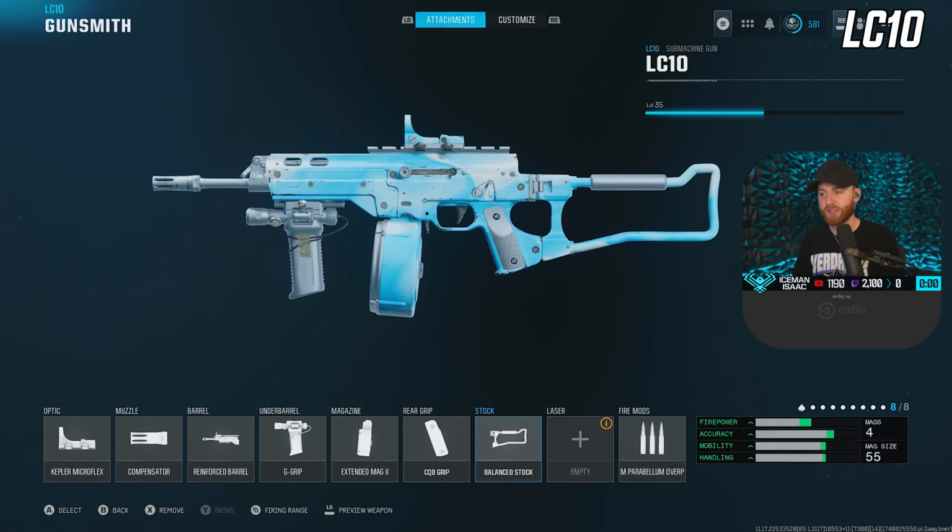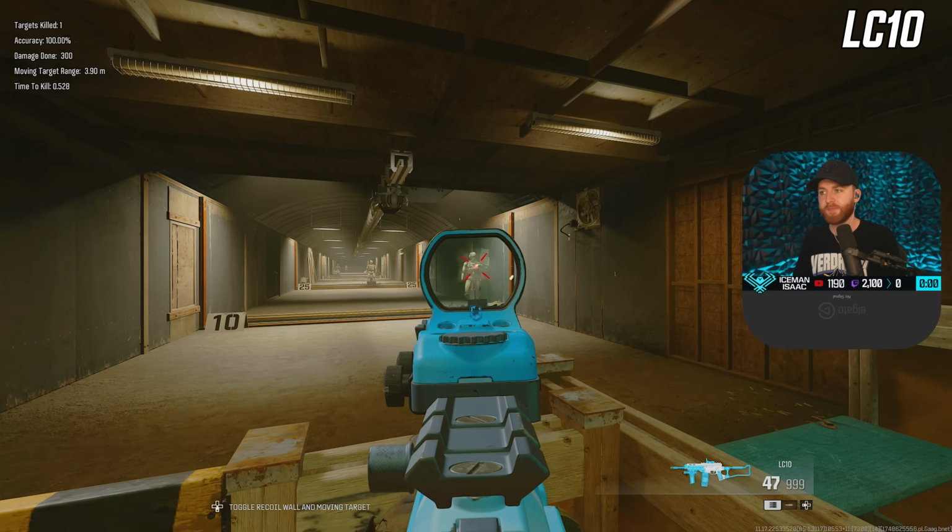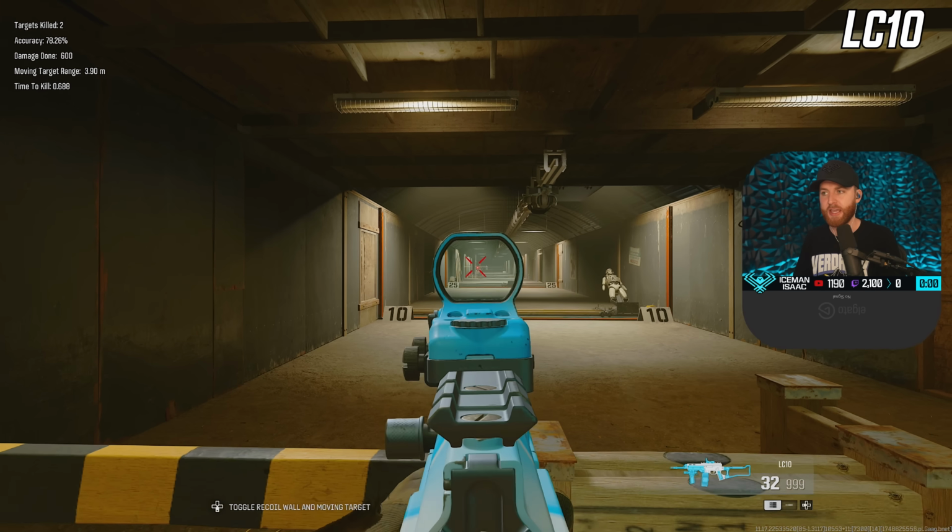This is the LC10 8 attachment that I'm running. We have overpressured, balanced stock, CQB grip, extended mag 2, G-Grip, reinforced, compensator, and then now we get to basically put an attachment on top of everything. We don't have to run iron sights because the underbarrel takes up both the laser and the underbarrel slot. And as you were able to see there, right now, it is the fastest killing SMG inside of the game.